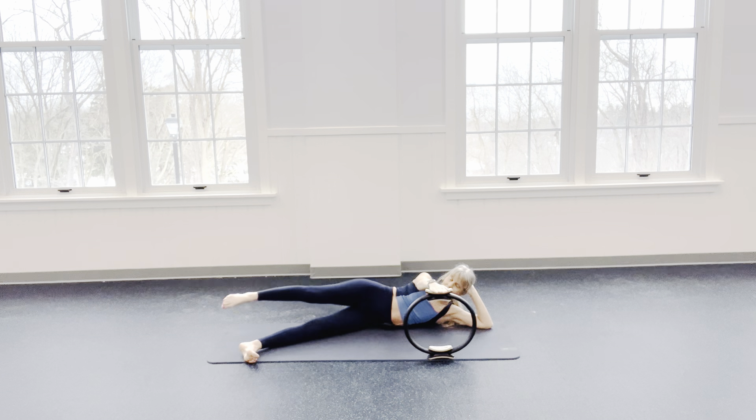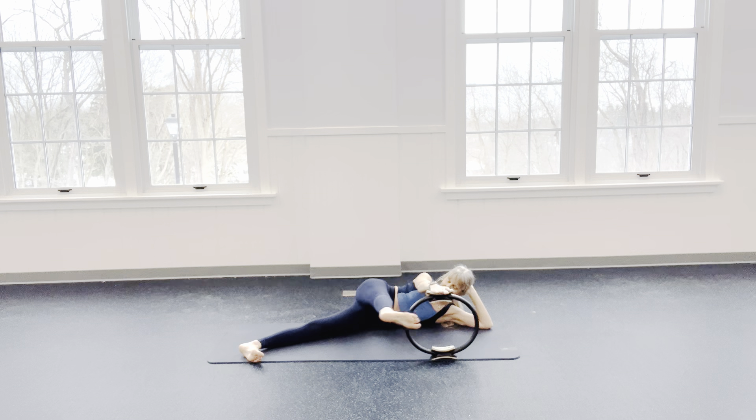I'm going to pry this top foot up. My bottom leg is anchored. My bottom ribcage is pulling in. And here we go — exhale, exhale. Inhale, inhale. Shh, shh — back and back. You've got to anchor that bottom leg. Keep the hips from moving forward and back — pull that navel in deeper. My toes are flexing as we kick forward and they point as we go back. That bottom leg is staying active the whole entire time. One more.